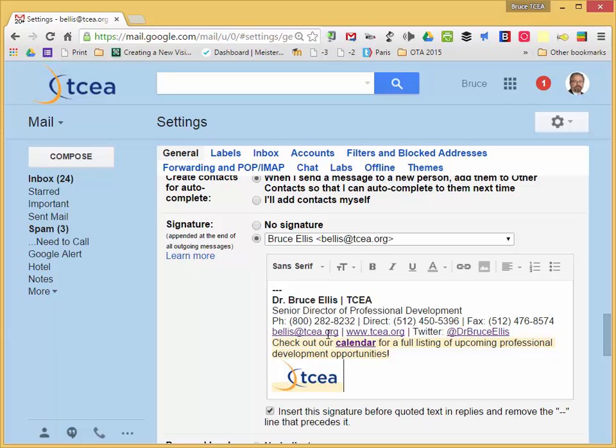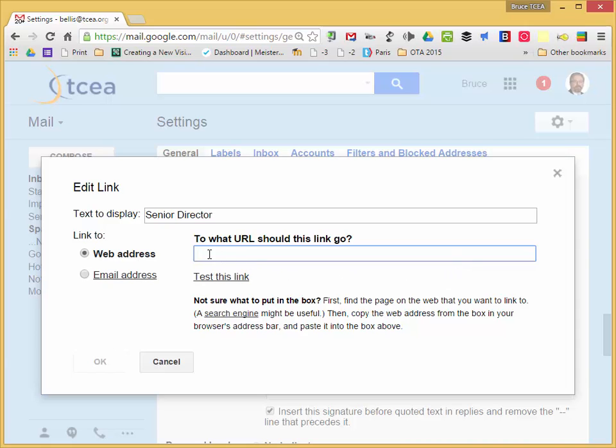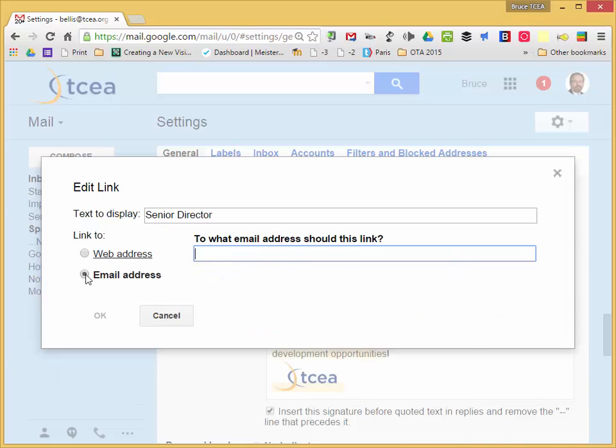You'll notice I have my email address, website, and my Twitter account. Each is linked so that somebody could click on them in the email and go directly to that to make it easy. If I wanted to add a link, all you have to do is highlight the text and click on the link icon, and then paste the link. If it's an email address, of course it'll probably recognize it and start with mailto: for you, and make that super easy.